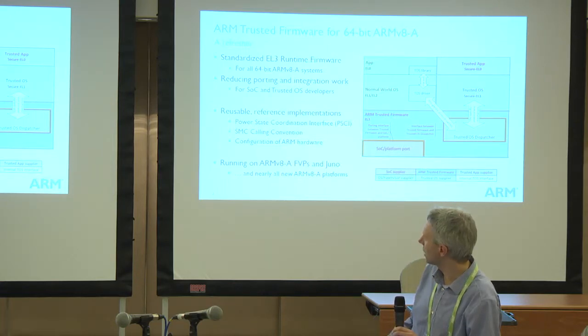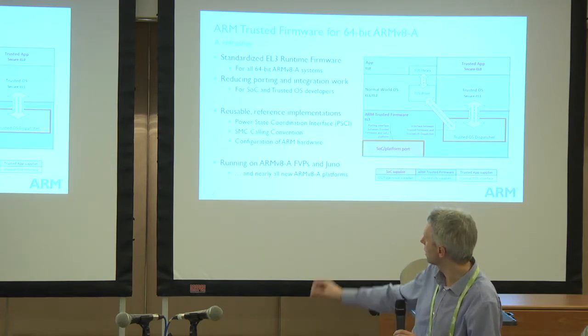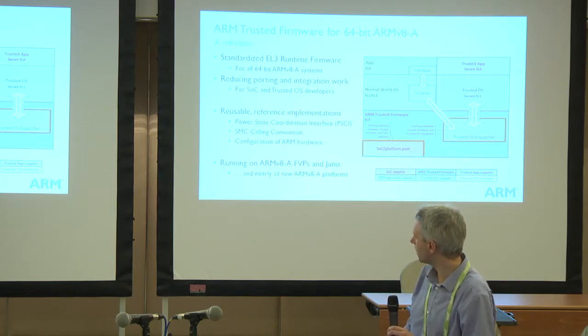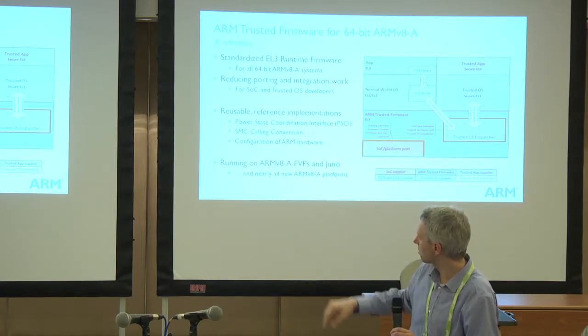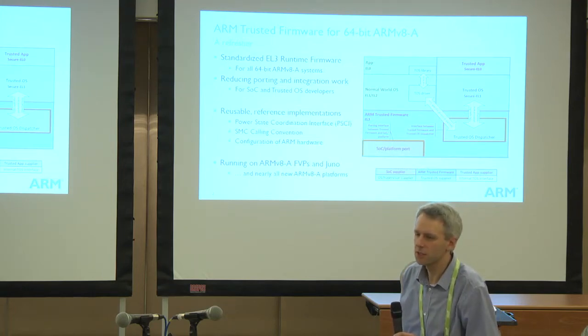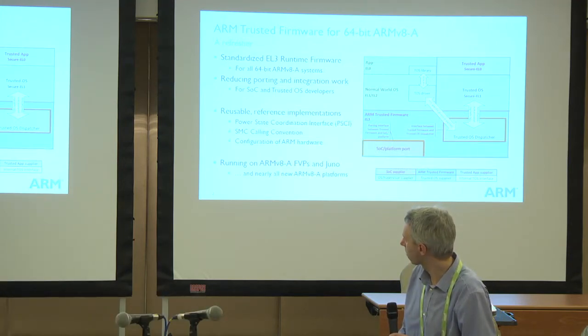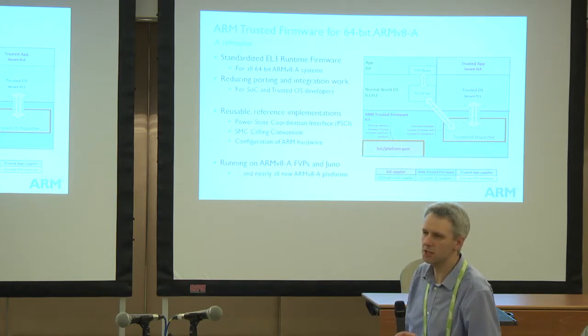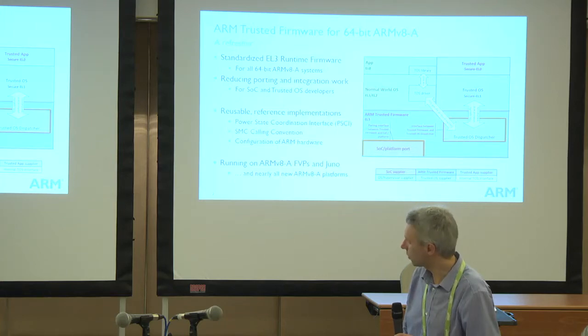And usually a Trusted OS would end up with a driver in the kernel and a library in the application layer. So Opti provides all of those 4 components. The 3 at the top are actually found in the Opti repository. The actual dispatch for Opti is part of the Trusted Firmware code base. The other part that Trusted Firmware requires is a port to a platform, and that's usually provided by the SoC vendor. And we have some interfaces for providing initialization and power management for the SoC vendors.